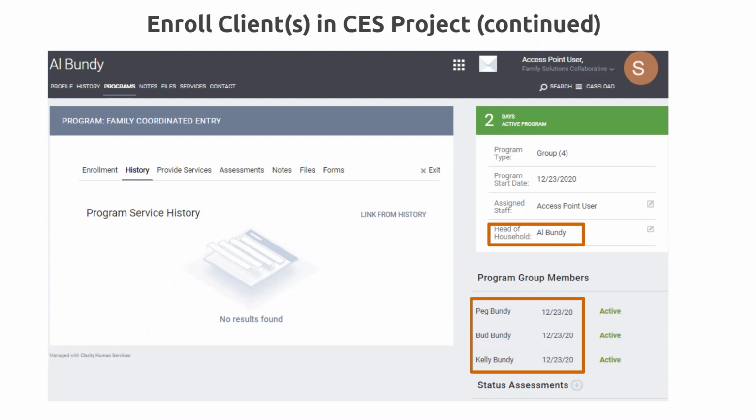And to finalize the enrollment process, I need to verify that all the household members were enrolled, not just the head of household again. So it's important to remember that if I'm working with families, I need to enroll all the members of the household. I also need to verify that I have assigned correctly the head of household and that all the relationship to head of households are assigned correctly as well. This is very important because if I had errors here, I would have data quality issues with reporting, and that will affect the matching process.